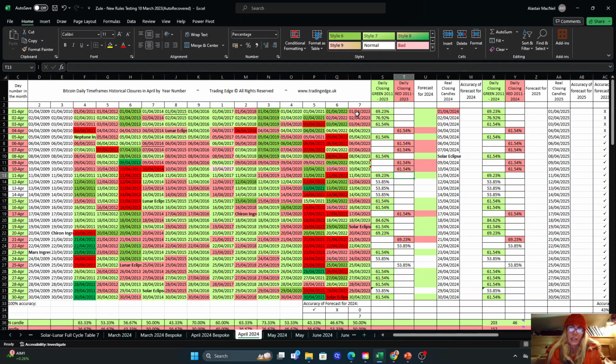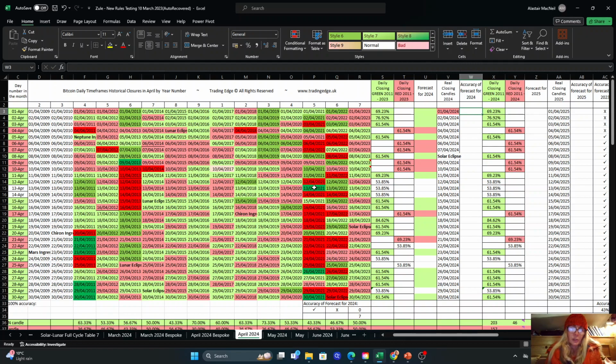Otherwise, in terms of using this as a forecast, like looking at this and saying, oh, the 1st of April closes on a green candle 69% of the time, that means it's more likely that April will close on a green candle. Well, it depends if you're in a bullish April, which is in alignment with how April has traditionally been. But what if you're not in a bullish April? There have been bearish Aprils historically. You can see it here by these red candles. In 2021, there have been tons of red candles.